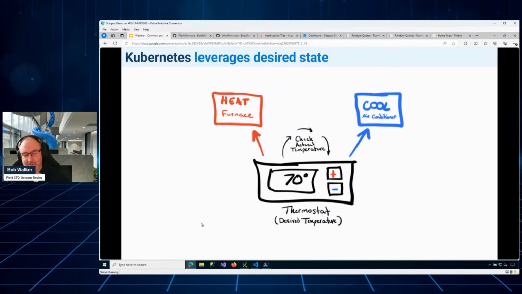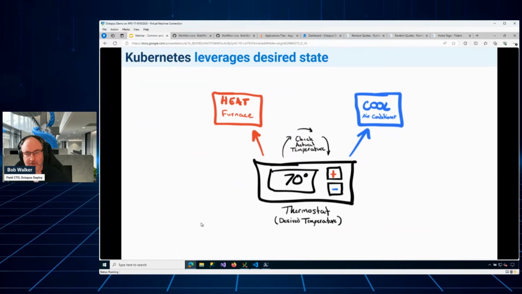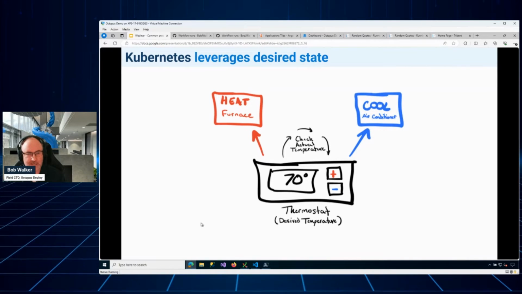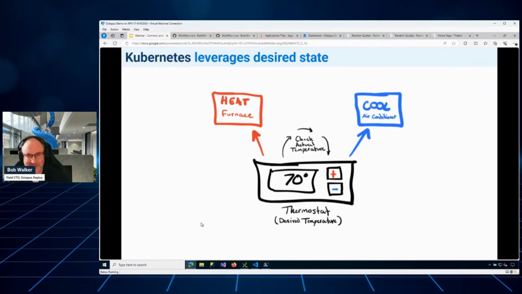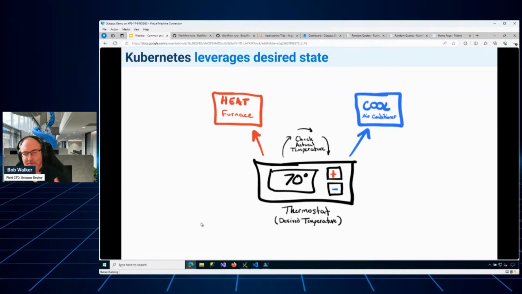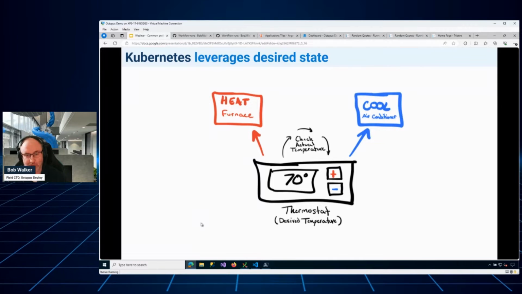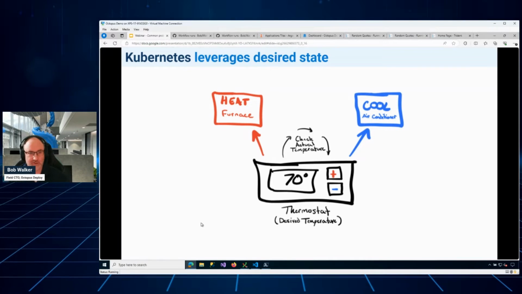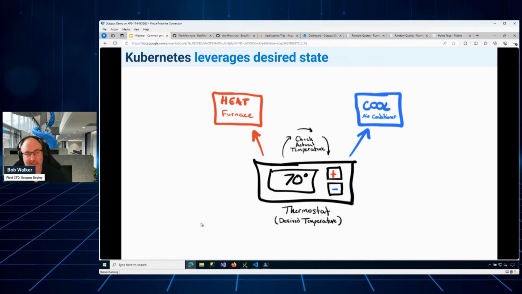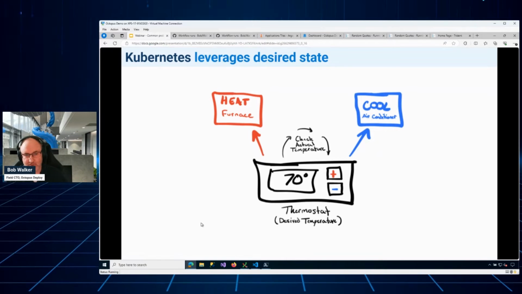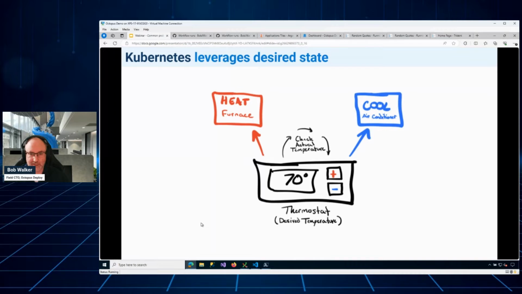The best example I like to think about is the thermostat in your car. So you can set your thermostat to, say, 70 degrees Fahrenheit. That's what that example's for, not Celsius. You're not dying in the car. And what the thermostat will do under the covers is it's going to be constantly checking on the temperature. If it's below the desired temperature, it'll increase the heat. If it's above the desired temperature, it will decrease the heat by introducing air conditioning.